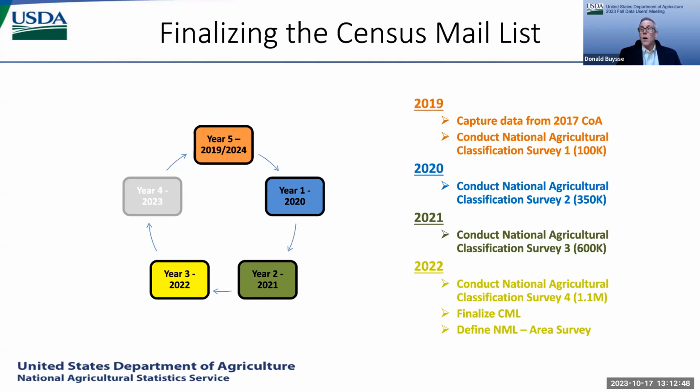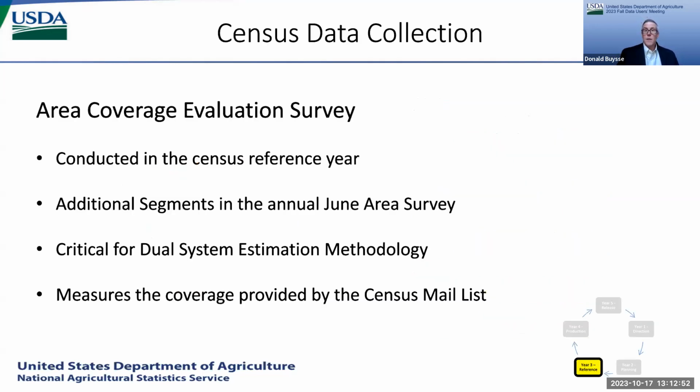And to do that, we conduct an area coverage evaluation survey. This is really where the census data collection starts. The more traditional census questionnaire that mails out at the end of the year really is what most people think of. However, again, the data collection starts with this area coverage evaluation survey.